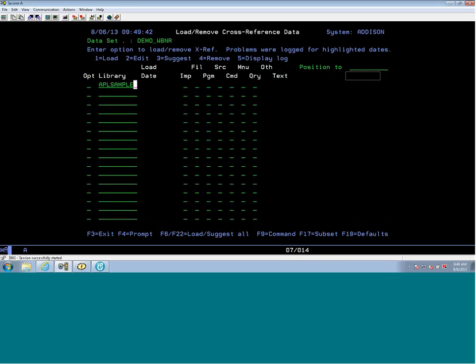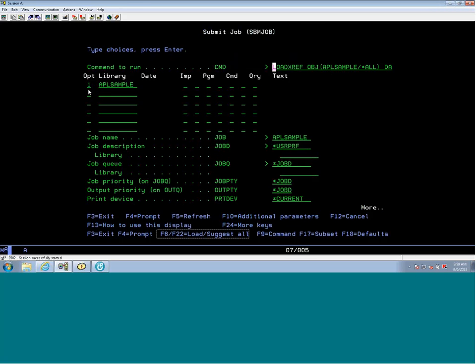And you could press Command 6, which is load all. Where that comes in handy is if you list your libraries out here and hit Command 6, we're going to take over the control and load your data files first. But if you're going to do it manually, you want to make sure that you load your data files first. That's really important. And that's what I'm going to do here. Everything I need is in this sample library.